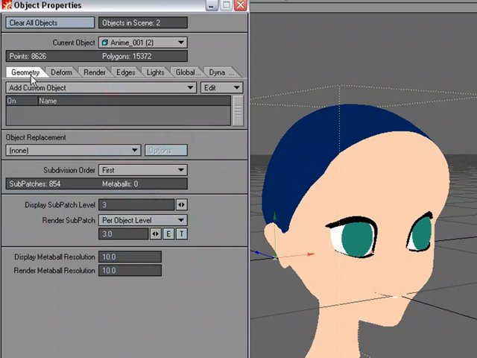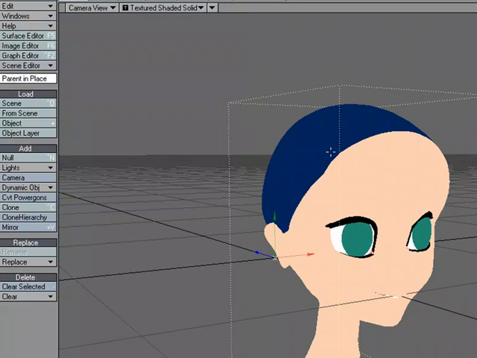I'm going to go over to the Geometry tab, and for the subpatch level, I'm going to set it to 1 and 1. What this is going to do is lower the amount of geometry that's there. That's going to give us finer control over the size of clumps that we can use to make the spiky hair. Okay, so I'll go ahead and hop over to Fiber Effects now.